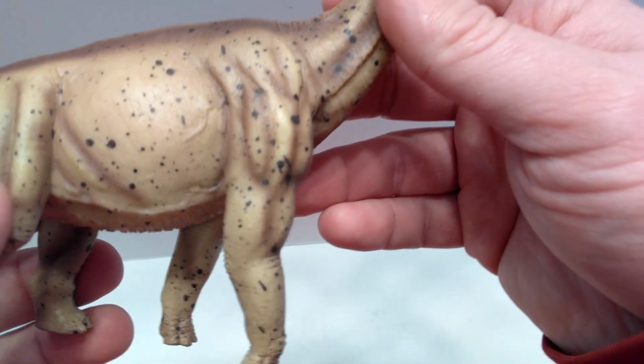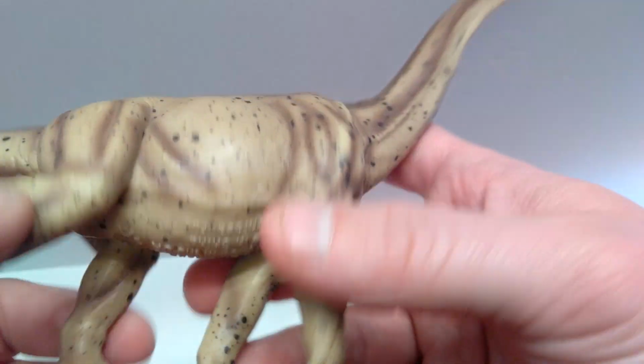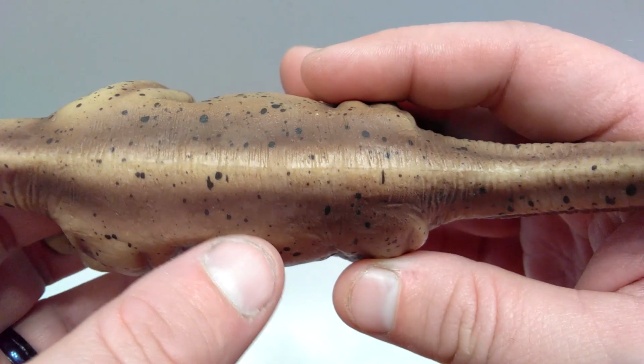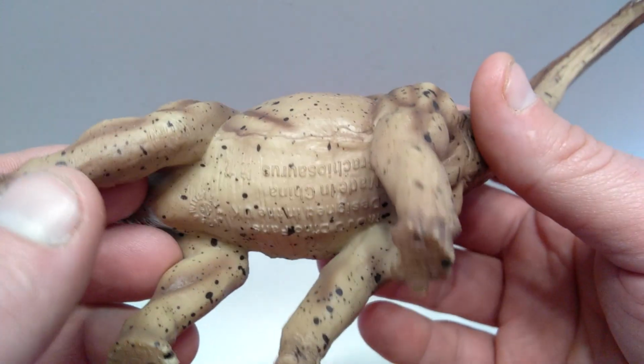Really nice sculpting of the midsection of the dinosaur. Definitely has some girth. It's really well fed, so it's a very nice, very healthy Brachiosaurus. And again, you can see those spots are just all over the place, even on the underside.